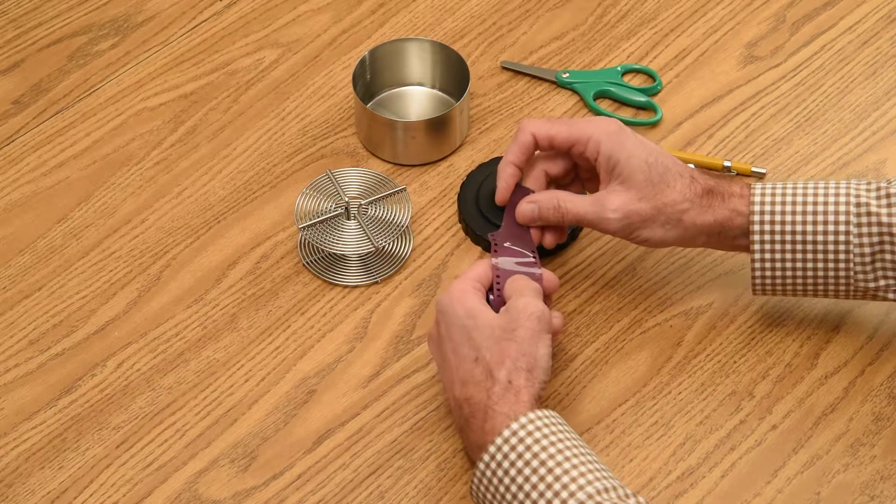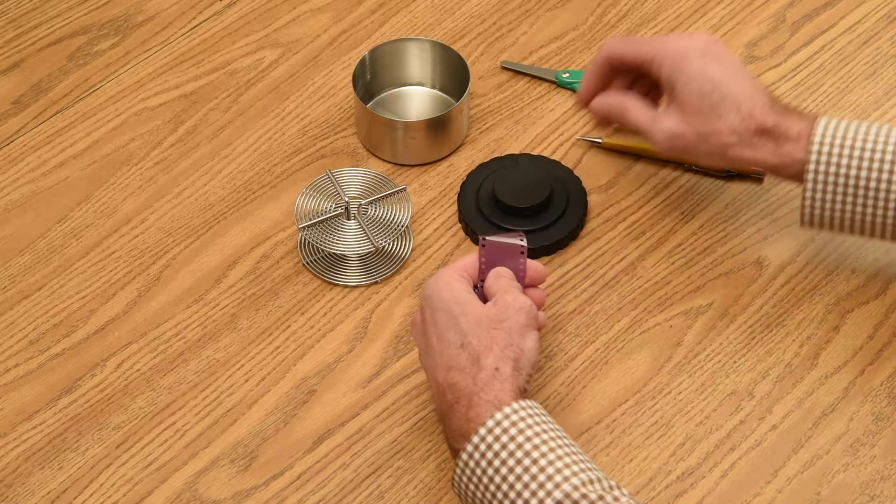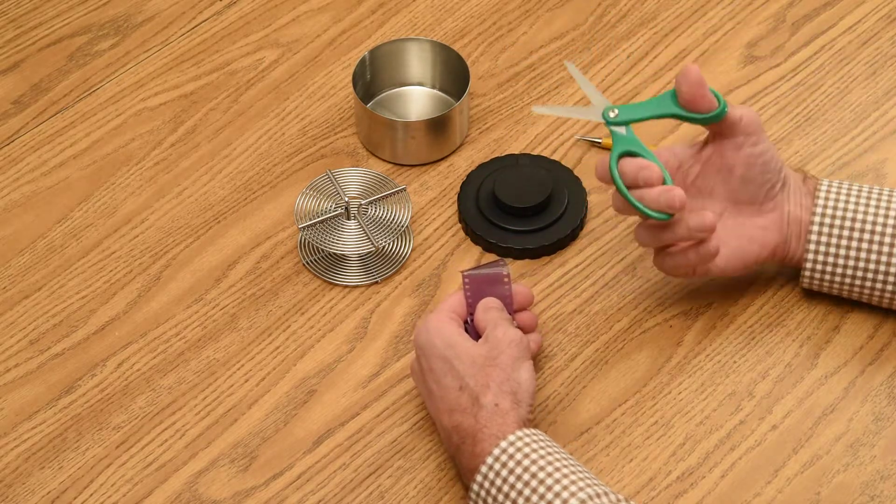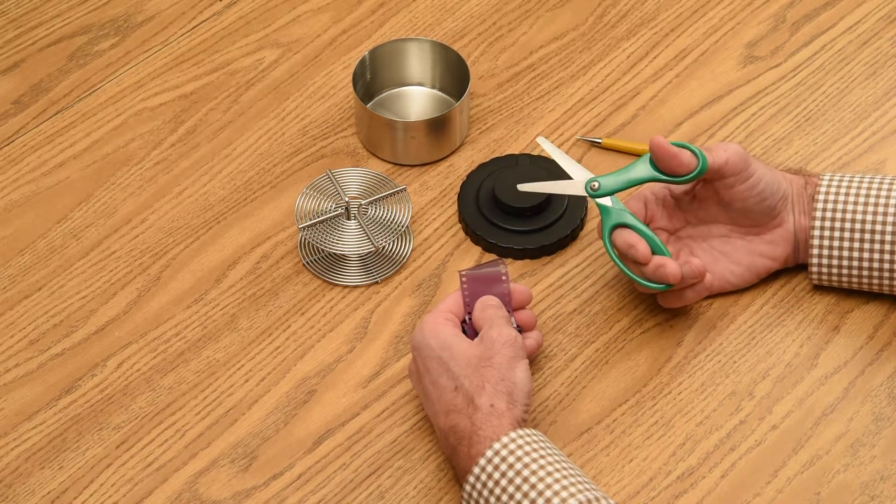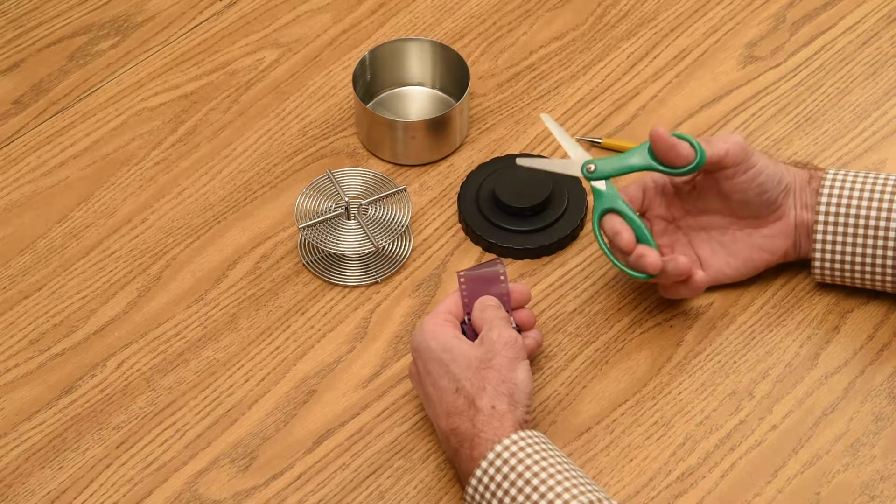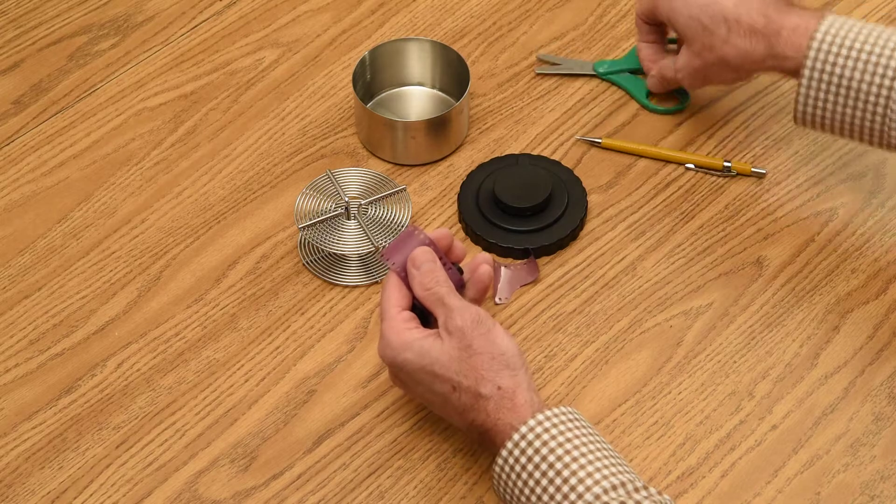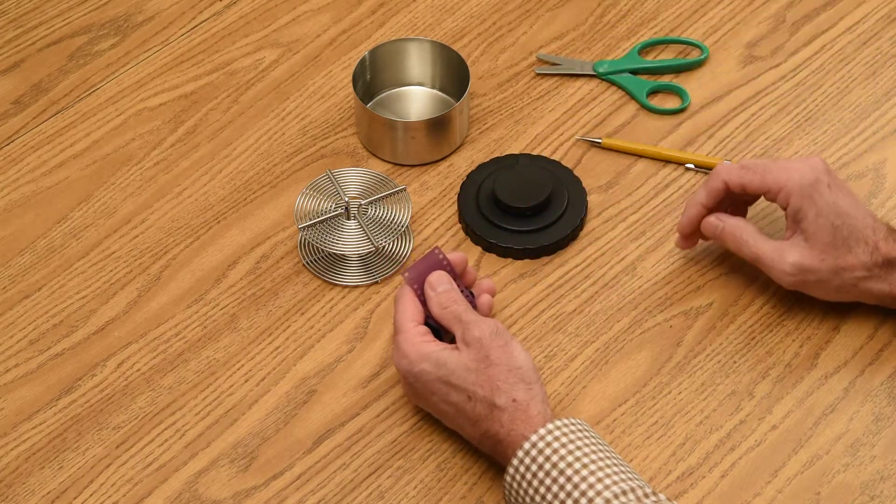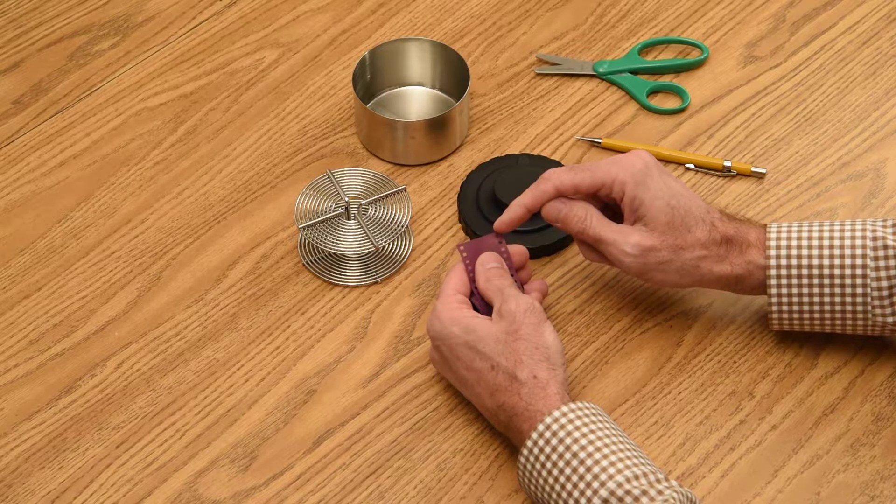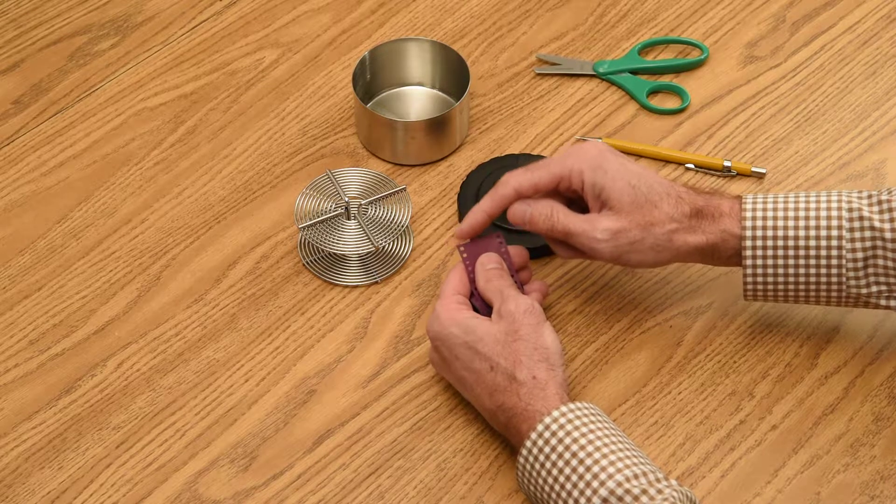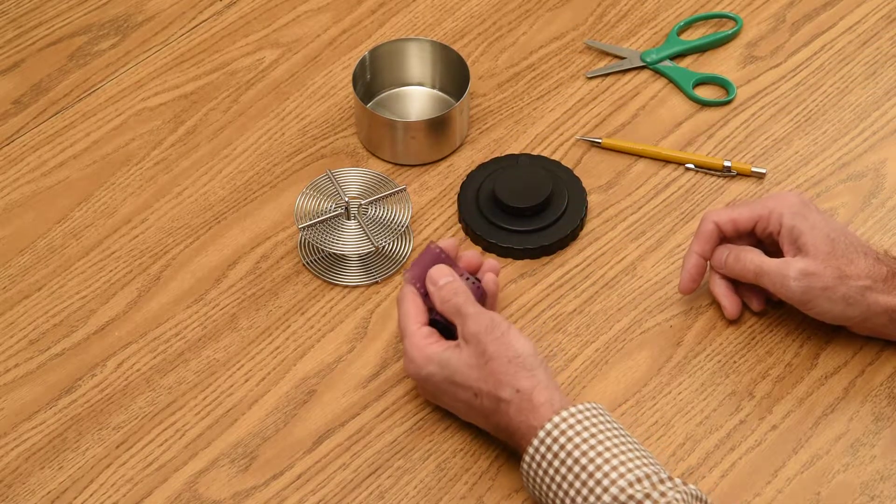I usually lay my right index finger along the backside as a way to guide the scissors. I try to use smaller scissors, like children's scissors if I'm using a changing bag, because it helps me make sure I'm not going to cut the bag. I can lie that across my finger and cut a nice straight line. Now I usually check this with my finger to see if I've cut through any of the sprocket holes, and if there's a jagged edge, I'll take another cut until I have a nice smooth edge.